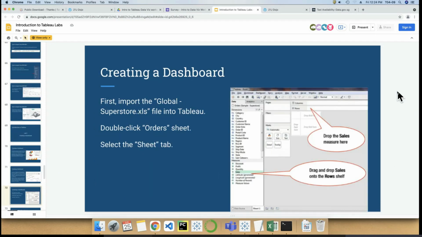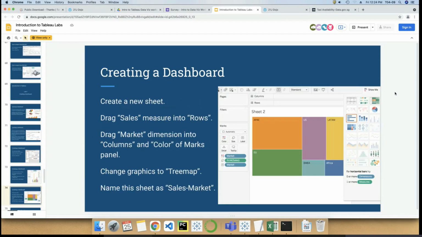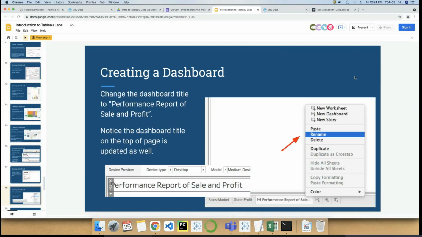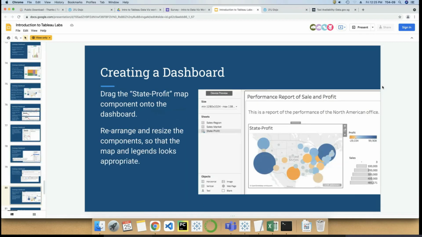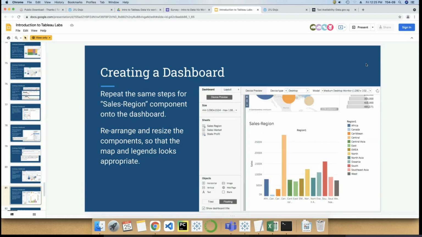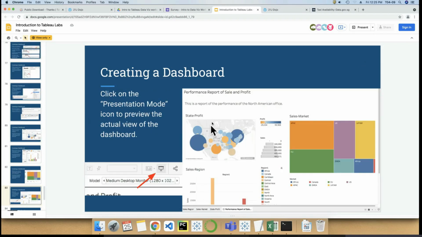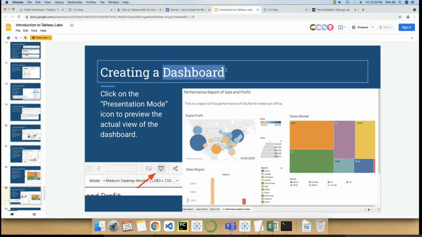So creating a dashboard is just simply like this. You can look at the instructions, just drag and drop. Different charts or different dashboards, you can create and put them together. If you follow all these instructions, you should be able to create a dashboard that consists of all the different charts like this lah. So all these different charts, if you put together, you can create a dashboard that consists of a combination of the different charts that you saw just now. Okay, so this is what we call a dashboard.